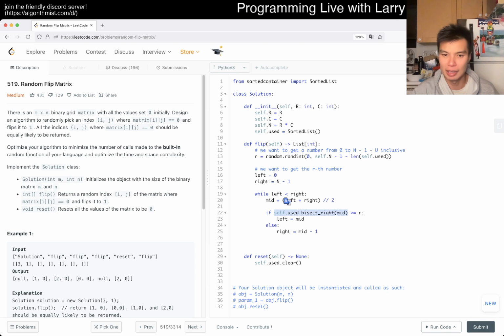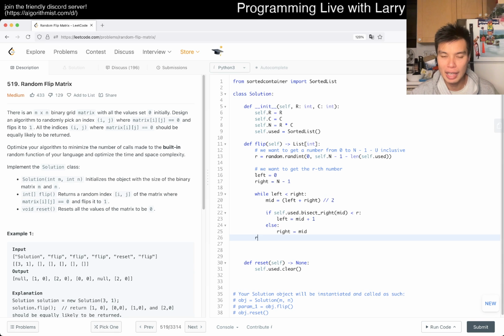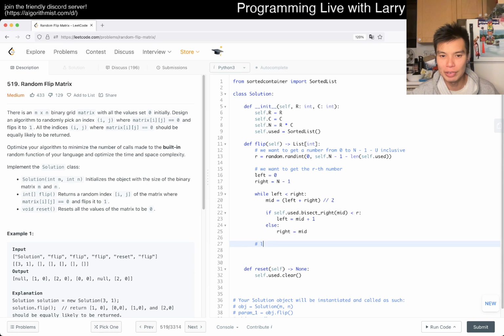So that doesn't make sense. So I think I need this actually, because if it's equal, then we want to try something smaller. Okay, that makes sense. Yeah, and now left is going to contain the number we care about.